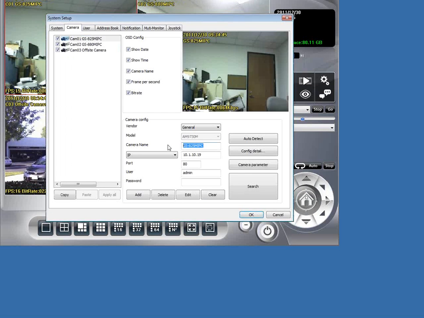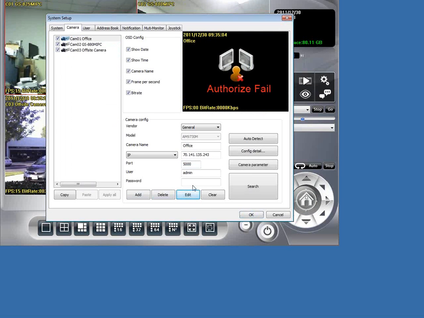We'll edit this one to be our office camera. Since we forwarded the ports, we can now use the external address. Delete that.